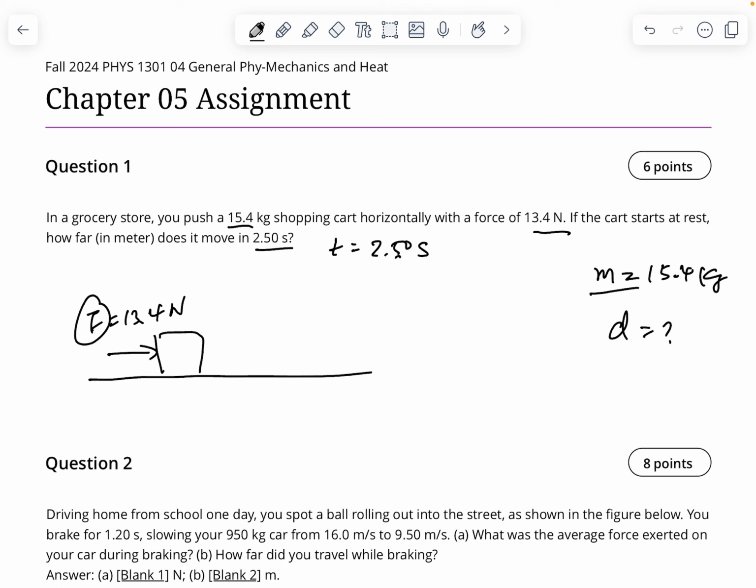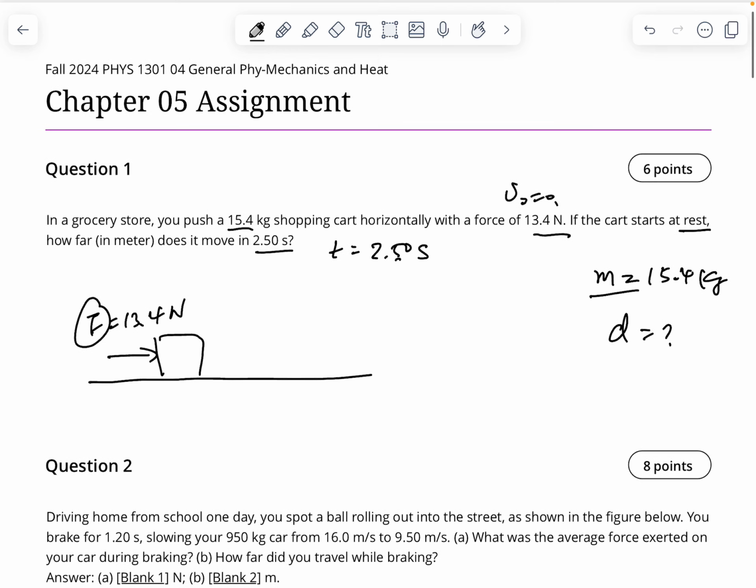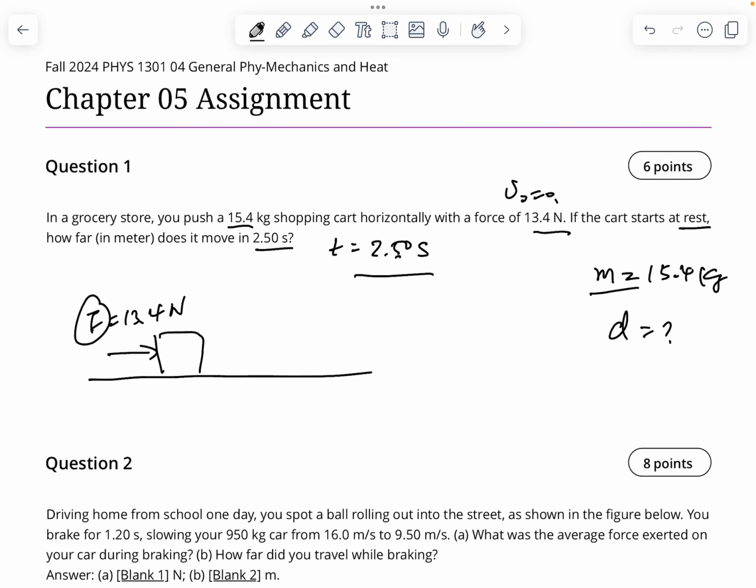What we use here is to find the displacement. Okay, so also you start at rest. So initial velocity is 0, and you know time, looking for displacement. So the equation here is d equal to v naught t plus 1 half a t squared. Okay, so this is a kinematic equation. All right, you need to know a. So a, we just get from Newton's law.